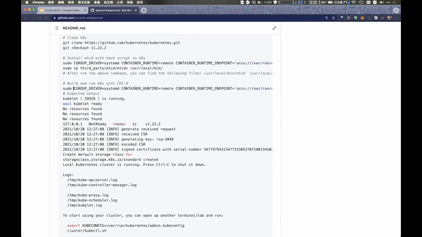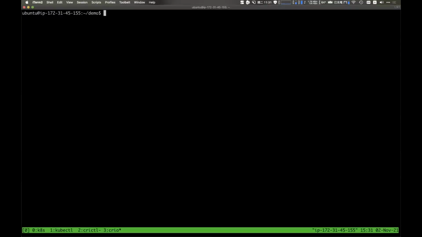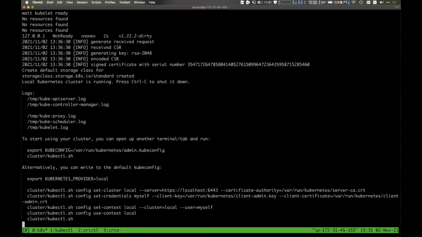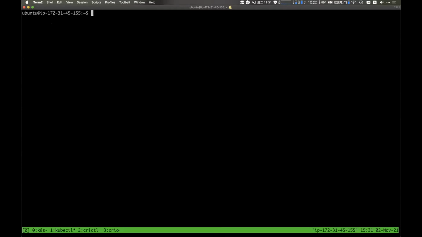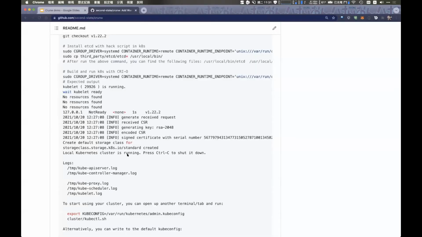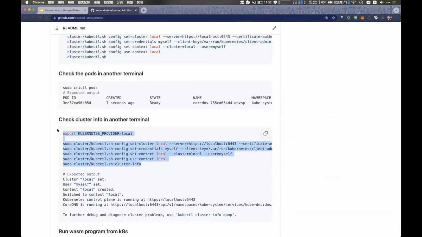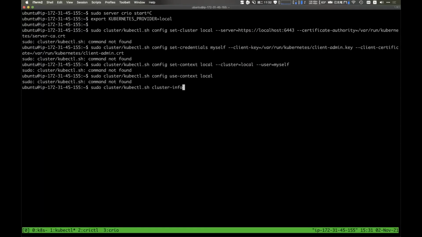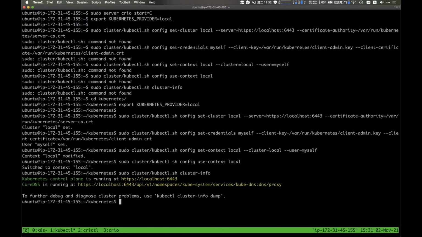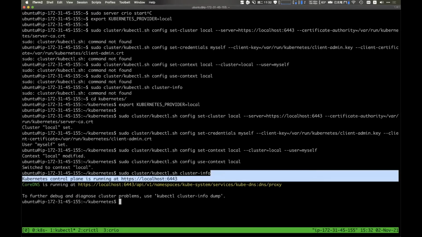I won't show you this step because I think this command will need 10 or 20 minutes to set up. Here, I started an hour ago, and it looks like it's still running. So we can check if it's still running. I just need to use this command to check the cluster. I need to cd into here. Okay, sure. The cluster is running.